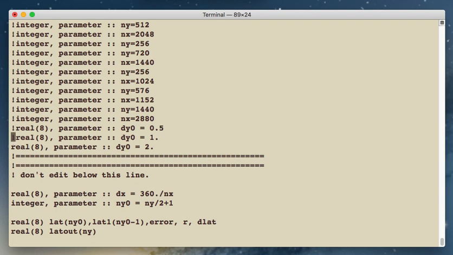Now our grid will be coarser and coarser towards the pole, starting from some latitude, something like about 64 degrees north-south, and right at the pole it will have a grid spacing in the latitudinal direction of 2 degrees, so that the nearest scalar point to the pole will be at 1 degree.